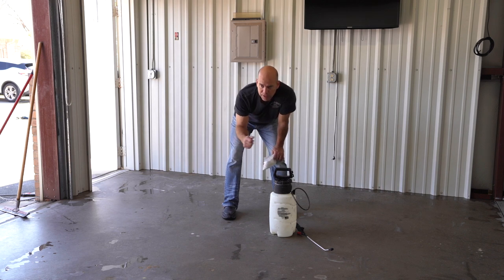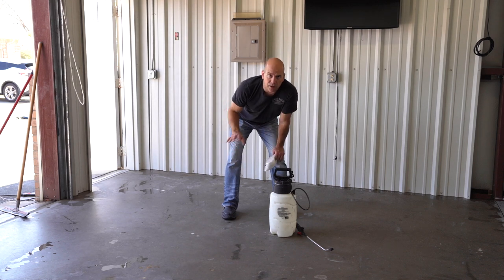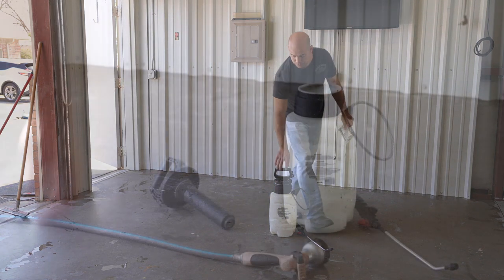Now I'll wet it down. I'll mist down the surface first and then I'll put the etching on, let it set for a little while, start scrubbing it, and then go from there. Of course, we'll wash that and squeegee that off before we begin to paint. Okay? Stay tuned. Here we go.